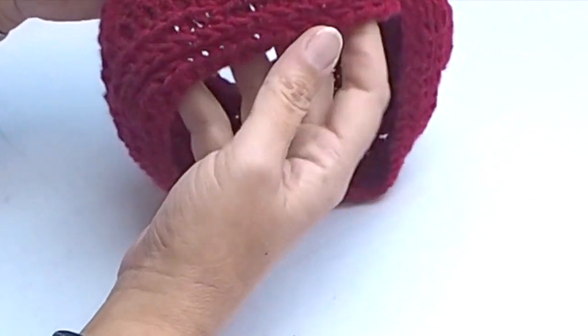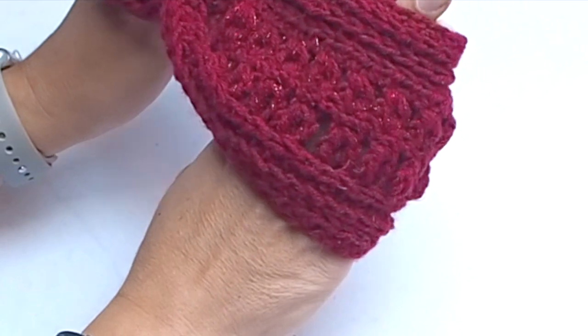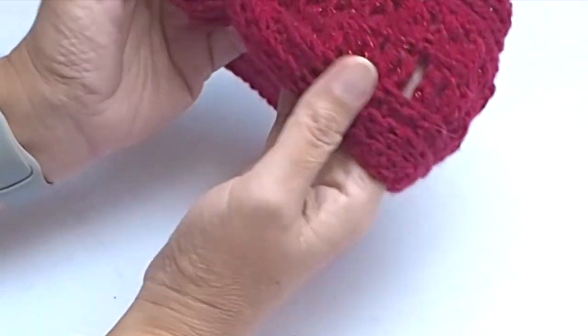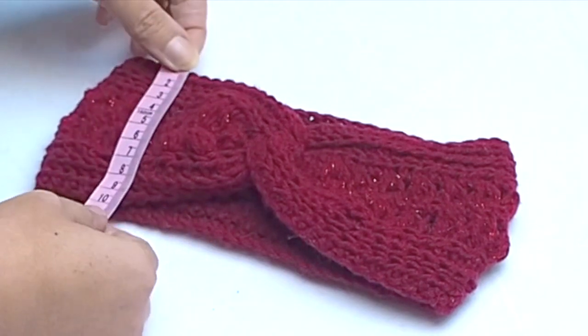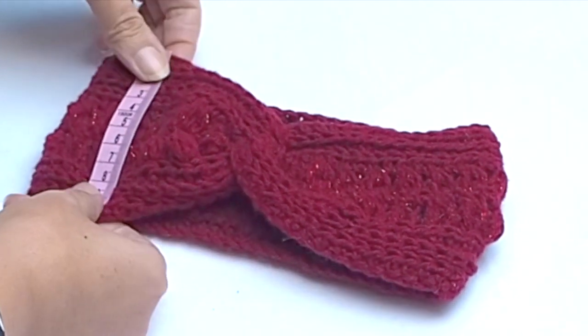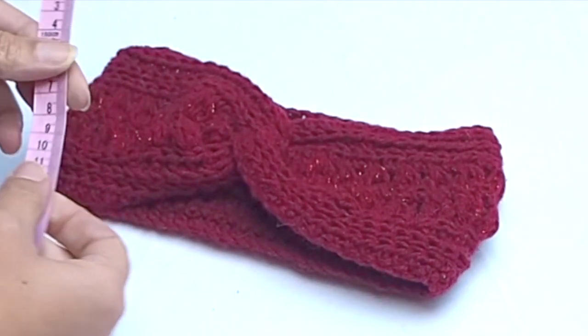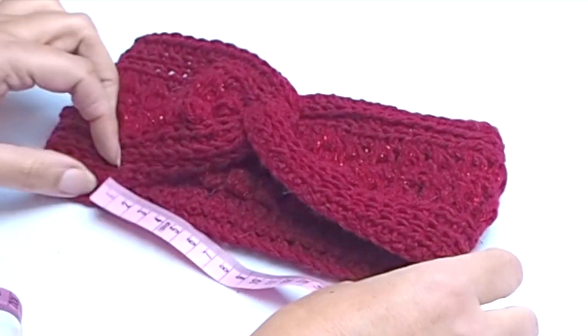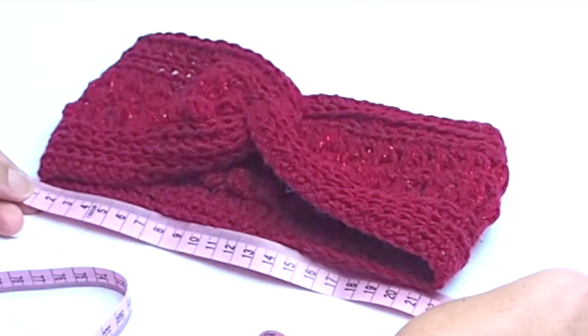This lovely headband is made for my daughter, so it's teenage size, but you can very easily add more chains at the beginning to make it bigger. So now let's look at the final measurement. The height is 10 centimeters, 4 inches high, and the length is 22 centimeters, which is 8.7 inches.